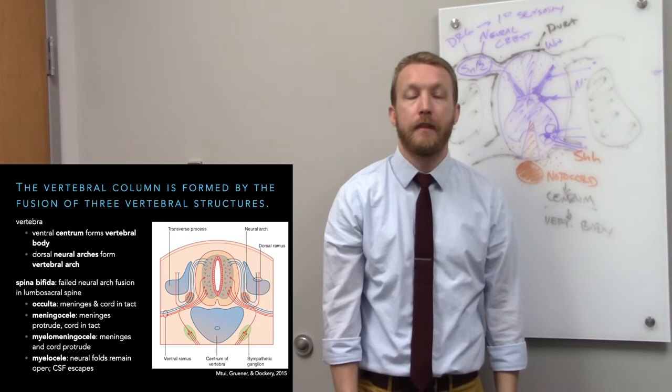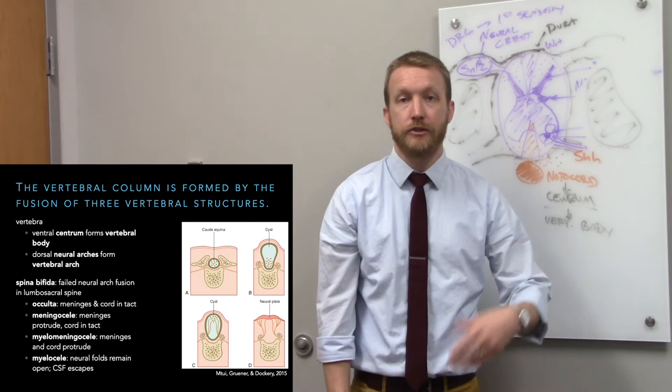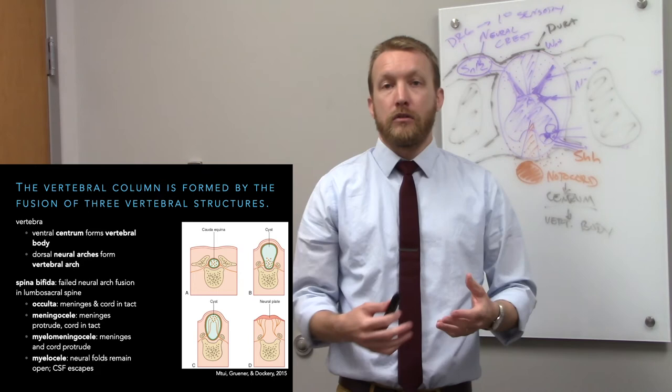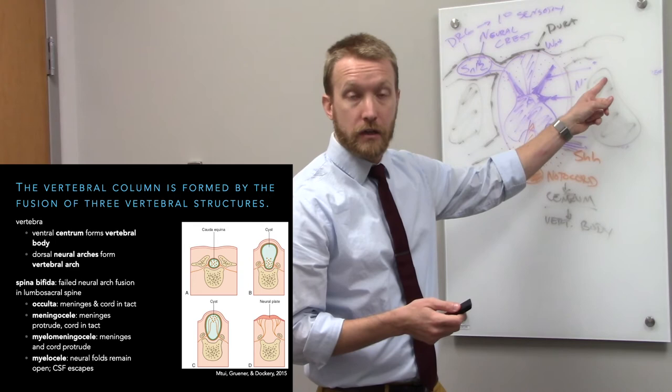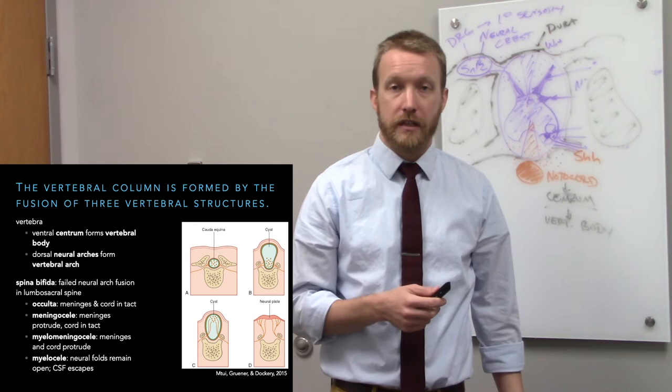Now, there are different types of spina bifida, as we're all well aware. So I'm going to breeze through these. If you need a refresher, go back to MedPath 2. So in spina bifida occulta, you can't really tell what's going on because none of the nervous tissue is affected. It's purely just an issue with not fusing our neural arches. So you might have a patch of hairy skin on your lower back. Surprisingly high number of people affected by this, somewhere between maybe 10 to 24% of people.